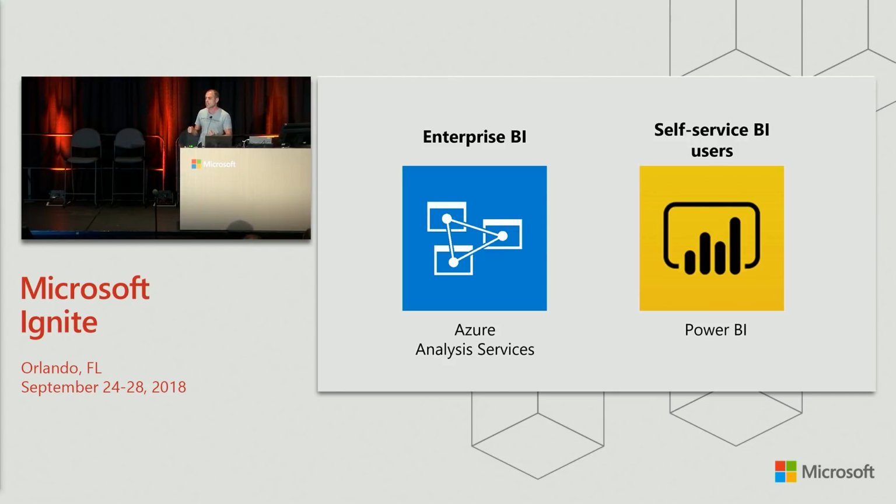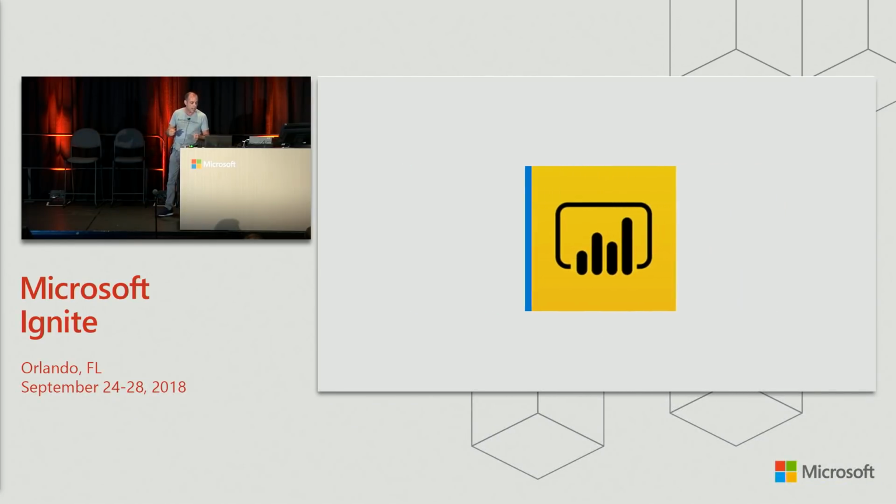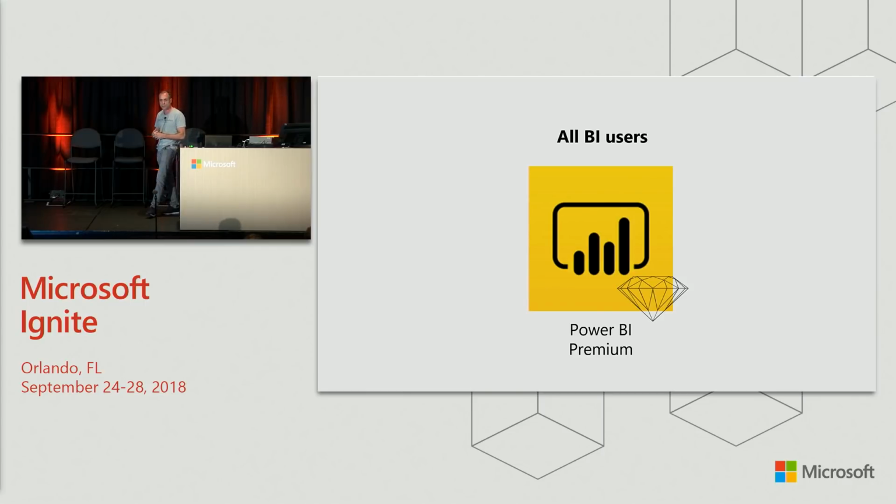What we've seen is that it's not quite as clear-cut as that. The next wave of BI is where the business and IT really work together, and we've seen a lot of customers having to bridge the gap between the two products. So it makes a lot of sense to take the Analysis Services features and put them into a single all-inclusive platform, being Power BI or Power BI Premium. That's going to give you the enterprise workloads and the self-service workloads all on a single platform.